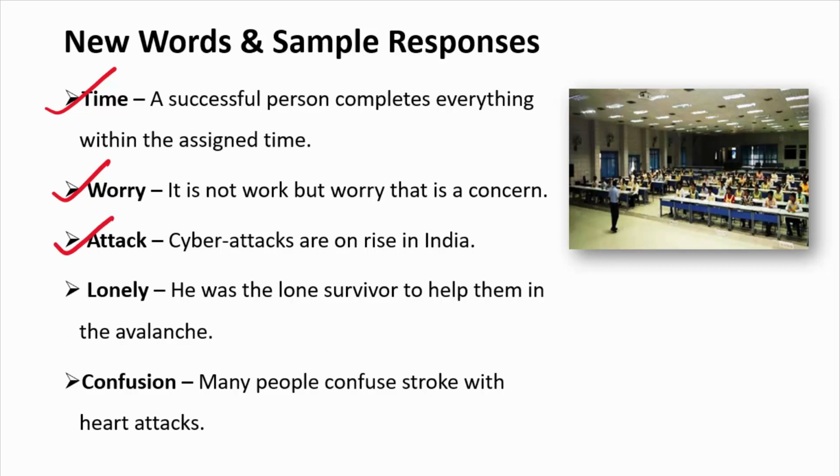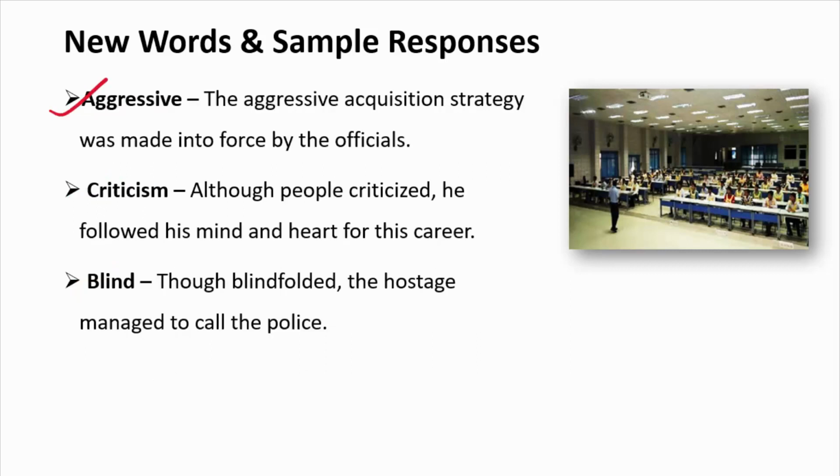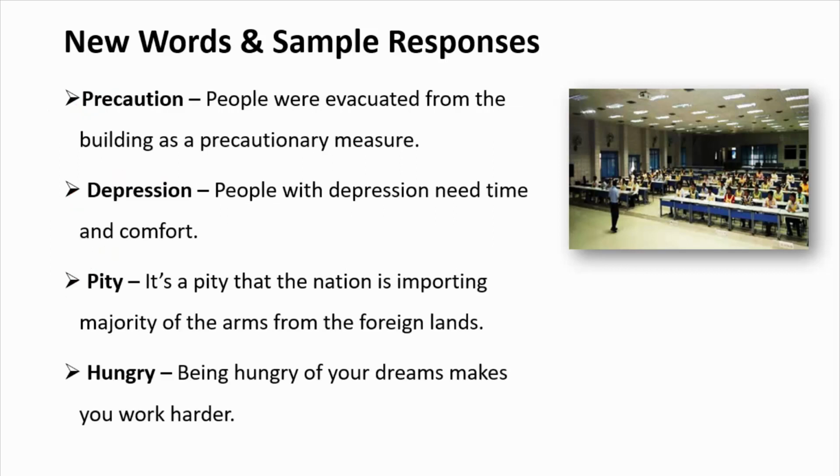Attack. Cyber attacks are on rise in India. Lonely. He was the lone survivor to help them in the avalanche. Confusion. Many people confuse stroke with heart attacks. Aggressive. The aggressive acquisition strategy was made into force by the officials. Criticism. All the people criticized, he followed his mind and heart for this career. Blind. Though blindfolded, the hostage managed to call the police.